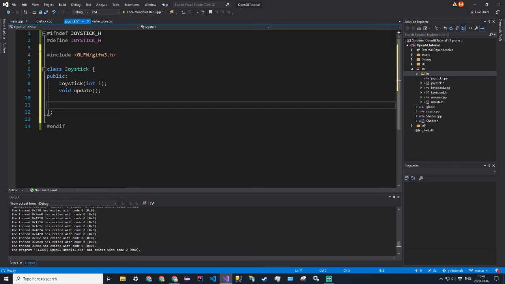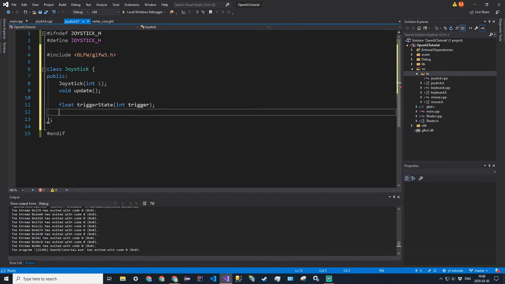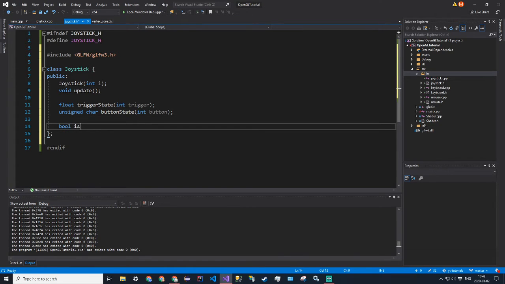Next, we're going to get float trigger state for each trigger, int trigger, and then an unsigned char button state, int button, and then bool is present. These are essentially just data retrieval methods. We're going to map all of them to variables down below.